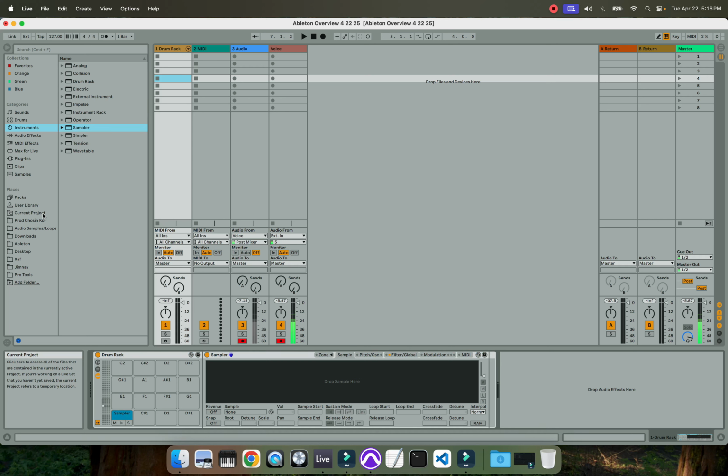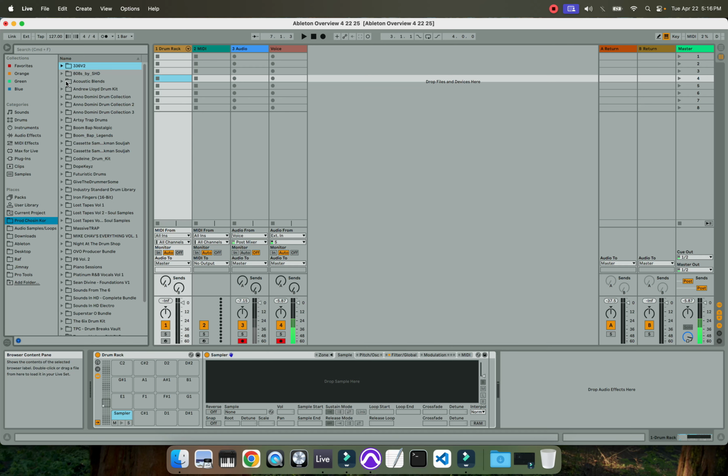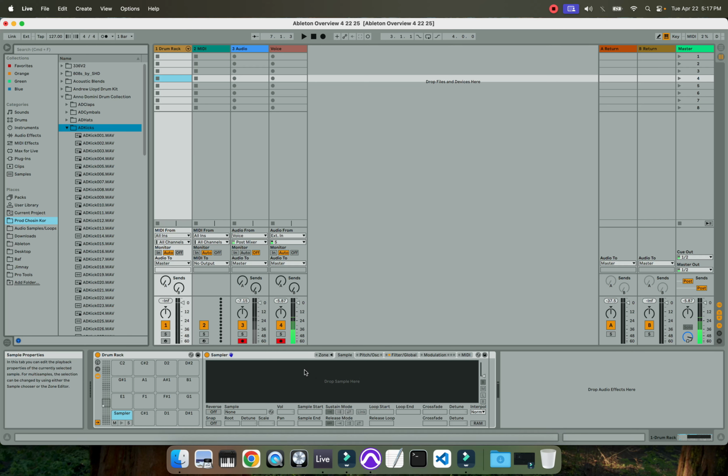So what you can do is I'll come over to a sample bank or whatever. So we'll just come into one of these. And what's really cool is I can grab all these kicks once it unfreezes. You can set up to 127, I think, or 128 samples in here.